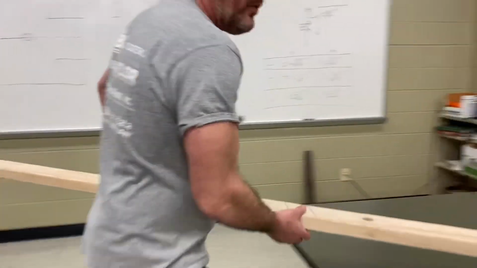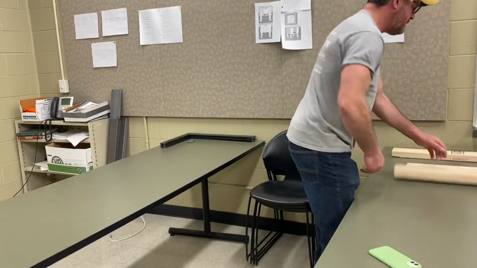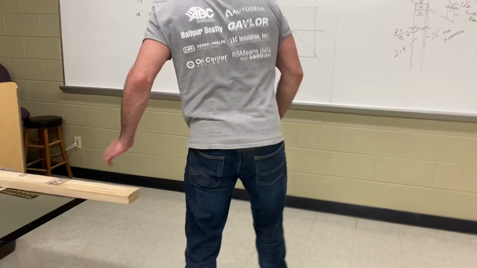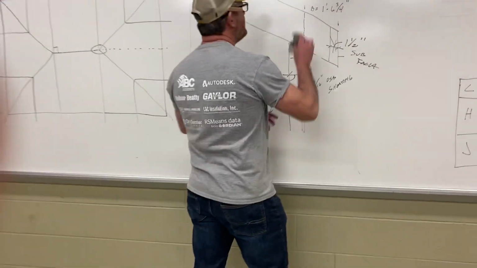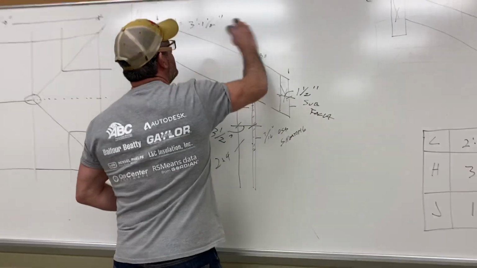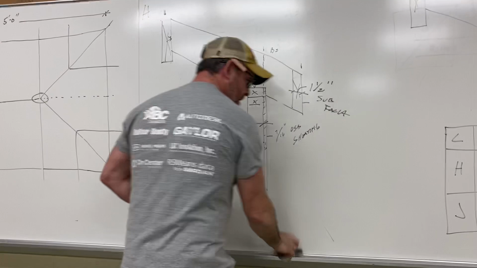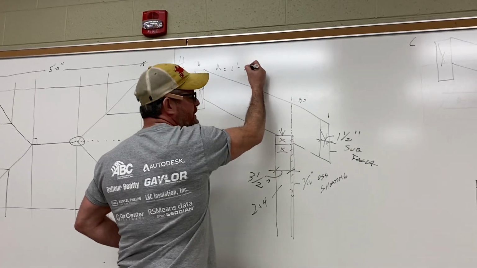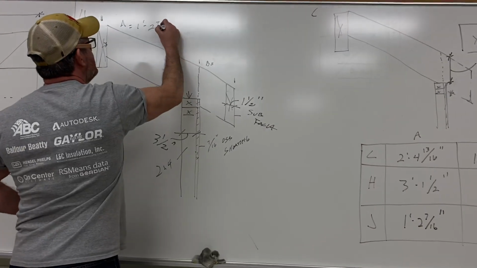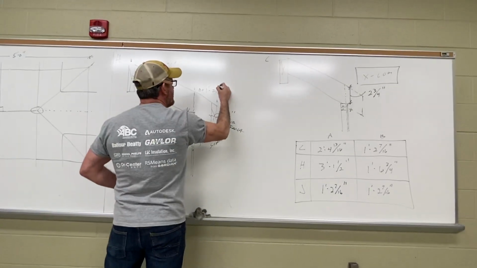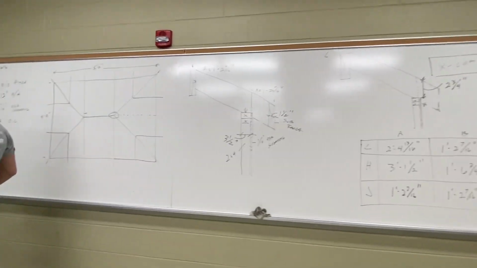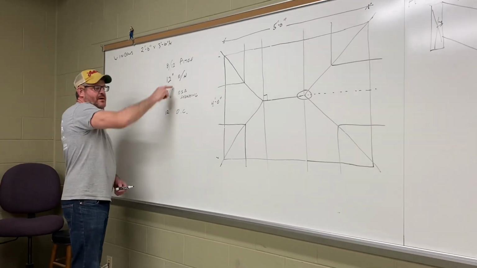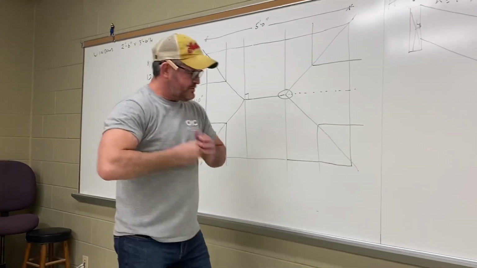So back to another 2x4. Okay, and again, we're seeing this in elevation. Okay, so now my A for my jack, 1 foot 2 and 7/16. And 1 foot 2 and 7/16. Why is it the same? Because my on-center spacing is 12 inches and my overhang is 12 inches. So it's going to be the exact same dimension in my math. Okay? All right. So let's lay out our jack.